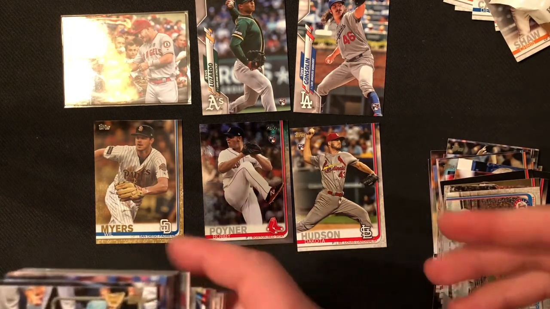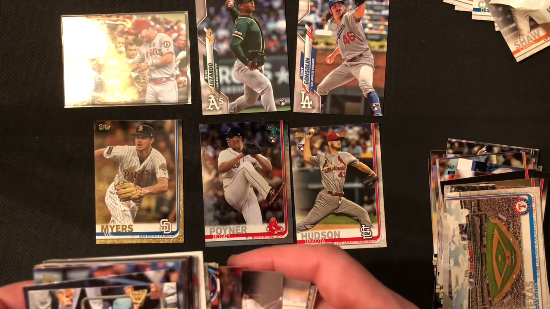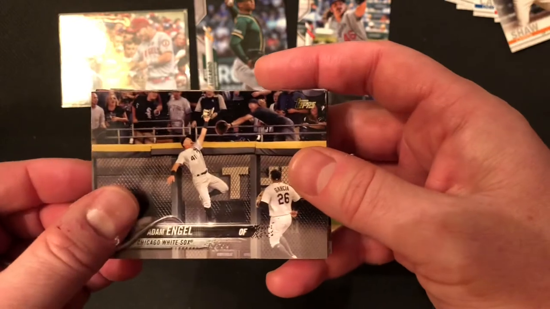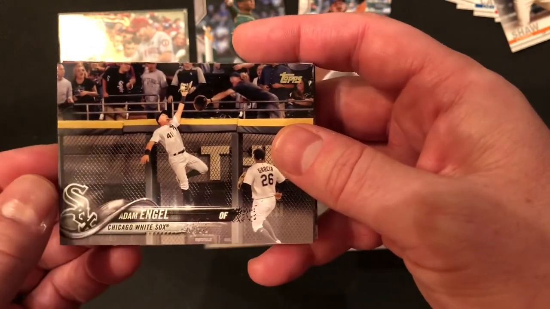Okay, so here we go. Final pack of the day, 2018 Topps Update. These run somewhere between $30, $35 for a fat pack nowadays.